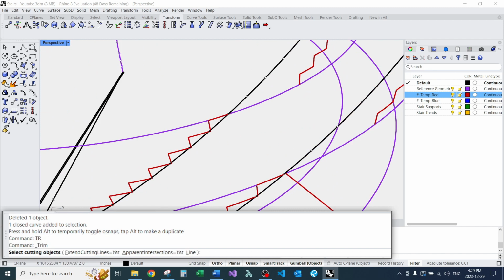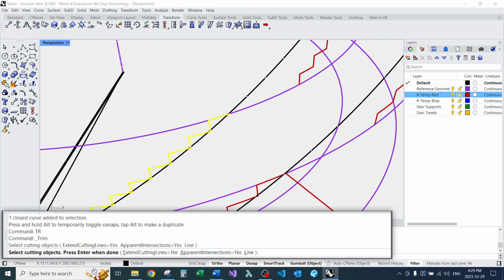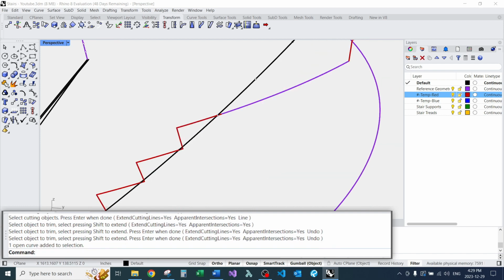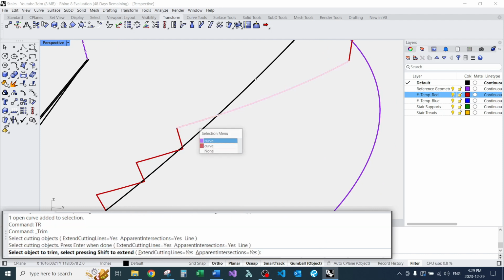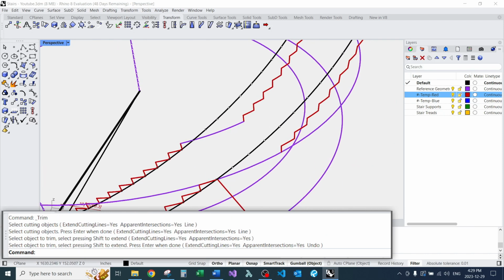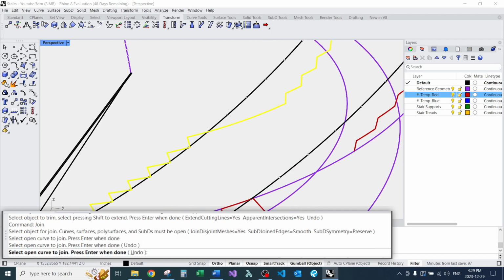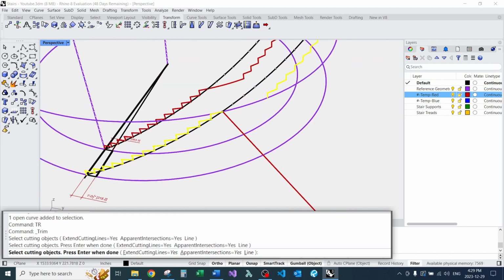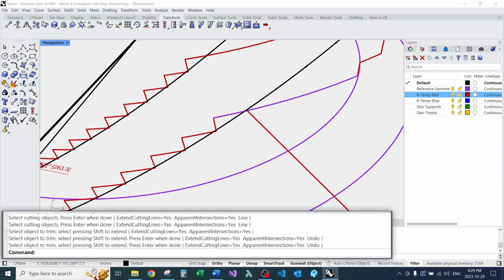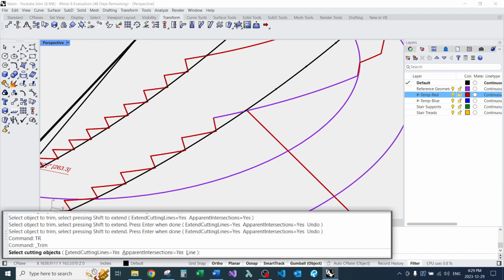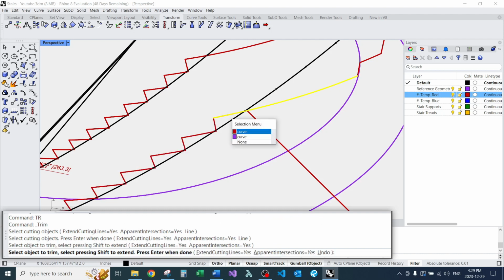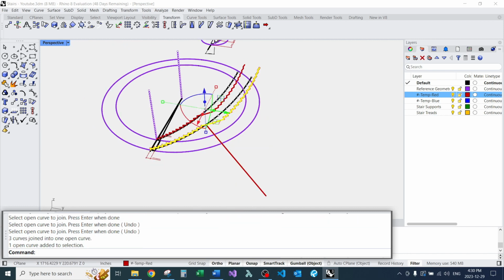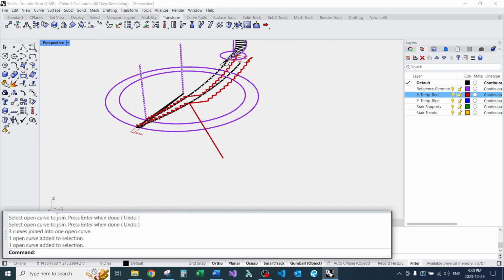Okay, so this we're going to trim. So hopefully this works, or it's going to make a fool out of me.